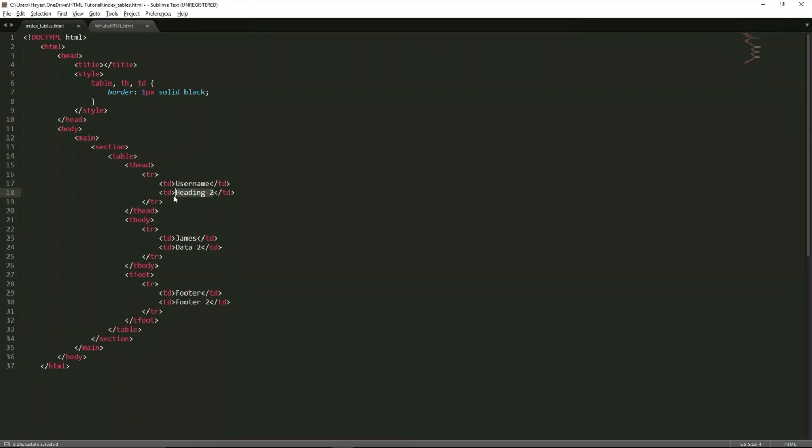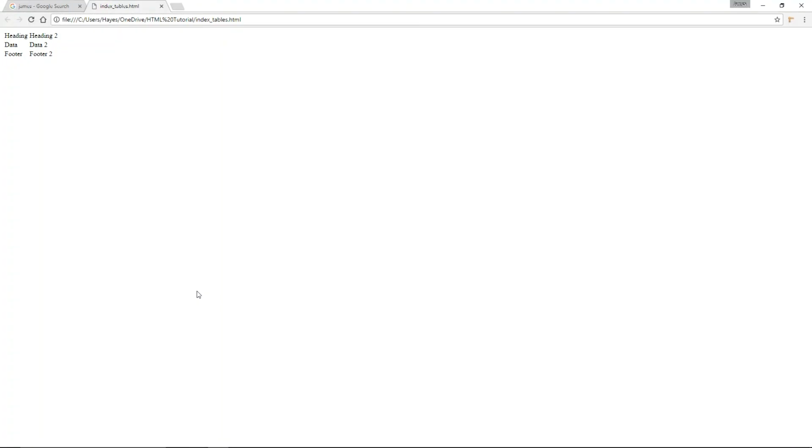Then we could have something like email, and then support@justdevelopers.co.uk, and then in the footer we could just have, I don't know, this is rather random, but copyright Just Developers. If we save that, go into there, let's refresh, and then we could have something like that.